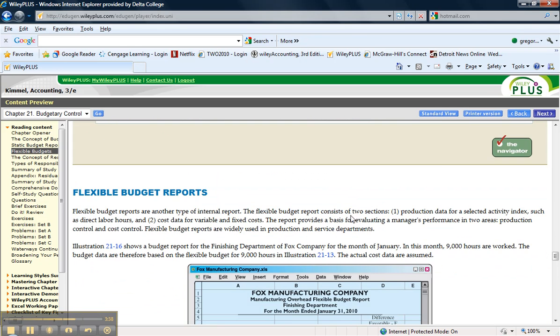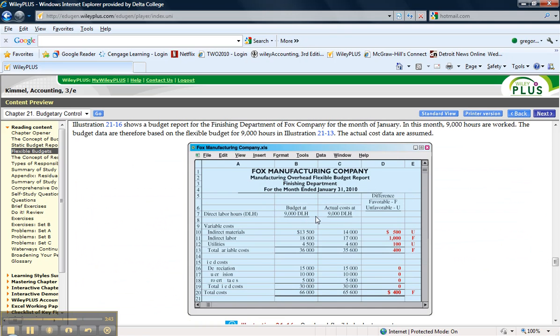But more specifically, I'll get down to a report here, where you can prepare a budget column at the actual amount of hours. So in this case study, there were 9,000 hours that were actually worked. Okay, 9,000 hours are worked. So these are the actual costs at 9,000 hours of labor. We can prepare a budget column at that same number of hours, because we know that indirect materials is $1.50 per hour per our budget. That's what we think indirect materials is going to be. So we can multiply $1.50 an hour times 9,000 hours, and get our expected indirect material cost. Indirect labor we saw above was $2 an hour, our anticipated variable cost per hour. So at $2 an hour, that's $18,000 expected indirect labor cost, and utilities I think was 50 cents an hour was our budget for utilities. So at the actual 9,000 hours, we'd end up with a budgeted cost of $4,500.